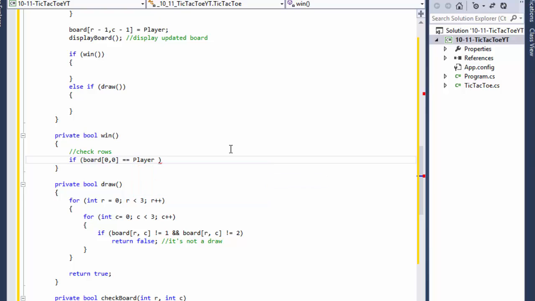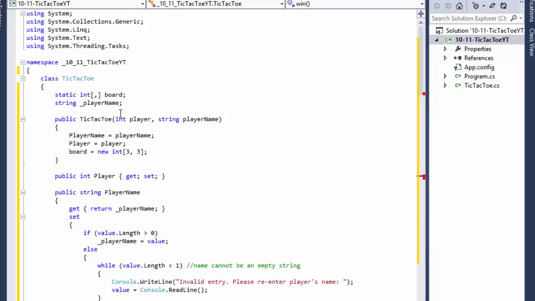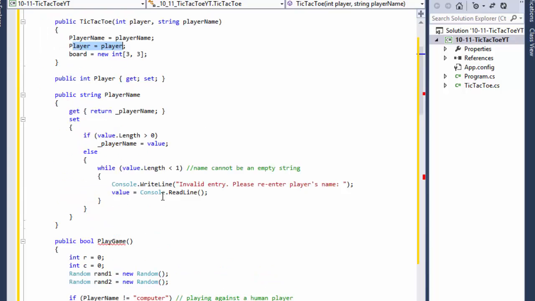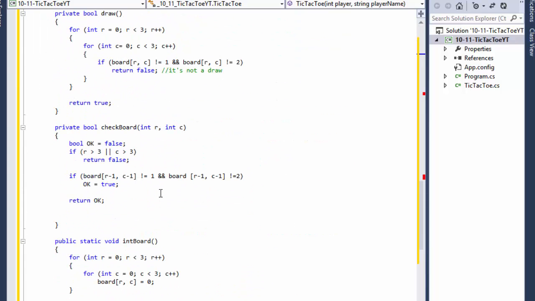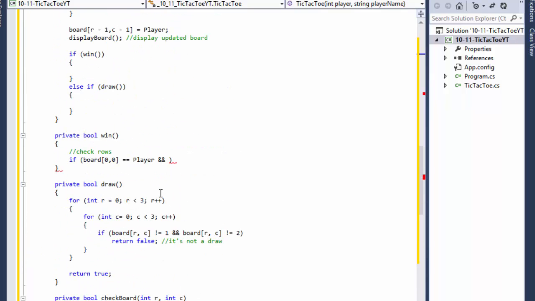If player, in other words, if the board doesn't equal the symbol of the player at the coordinate 0 0, and if it equals either 1 or 2, remember over here we declared the player as an integer 1 or 2. So if it equals 1 or 2, then where am I now?